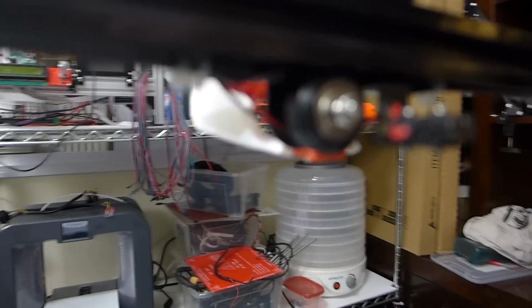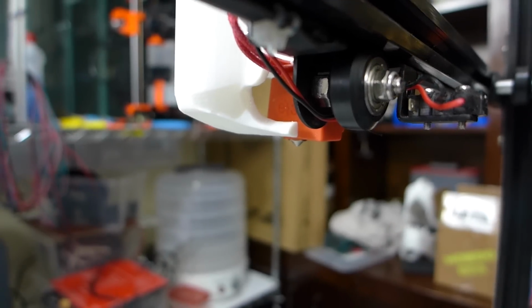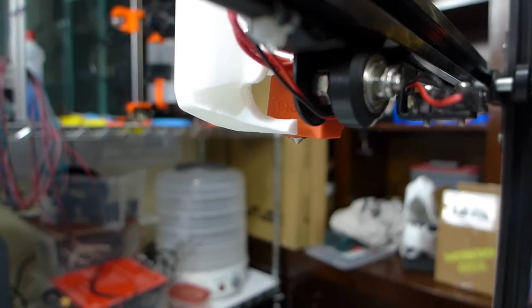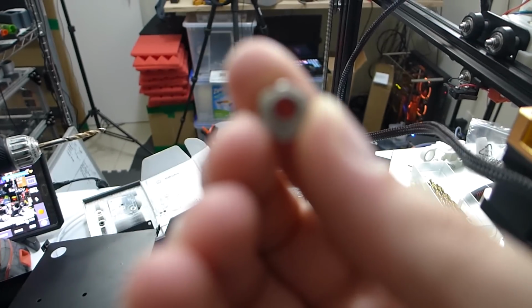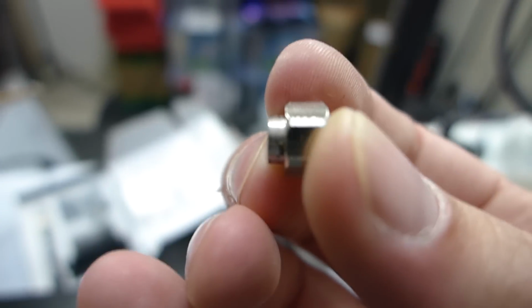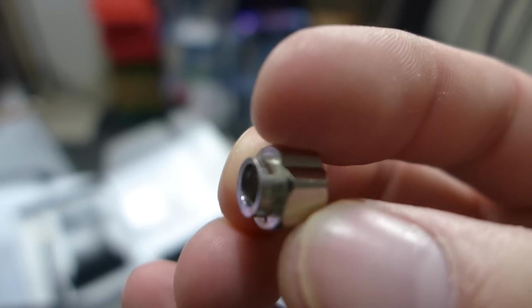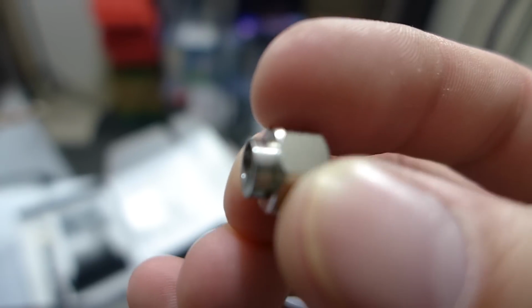And I kind of totally forgot, but I called Tim from TH3D real quick, and I don't know if I can show it, but under here you have to actually drill through the carriage in order to add the eccentric nut. The eccentric nut is just, as you see, the hole is off-sided. Can we focus, please? So the hole on the eccentric nut is offset from the middle. So you actually have to drill through the carriage so that this flange part down here can fit in. And that way when you turn it, it changes how close or how far the wheels are to the carriage.